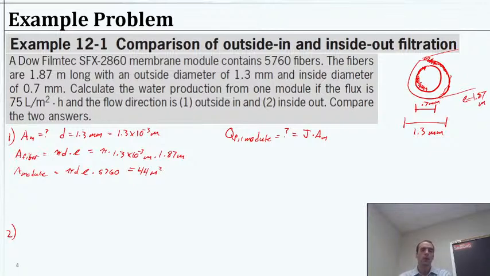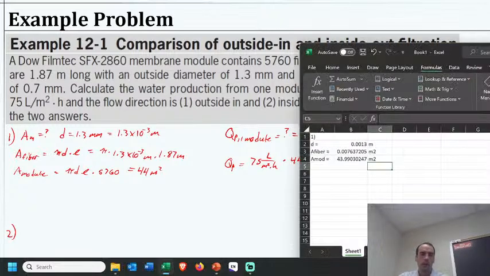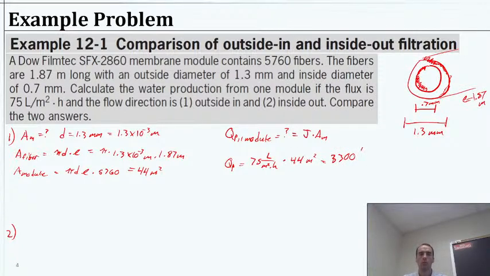Or possibly just under. Okay, so that means we now have our flux, we have an area, so the Q should be, and let's check the units here, we have the flux in liters per square meter per hour, so we could say 75 liters per square meter times hours times 44 square meters. So we can get that in a liters per hour value. And that would just simply be 44 times 75. So that should leave us in units of liters per hour. That would be really just about 3,300. Okay, it's not asking for any particular units, so I'll just go ahead and leave it like that.